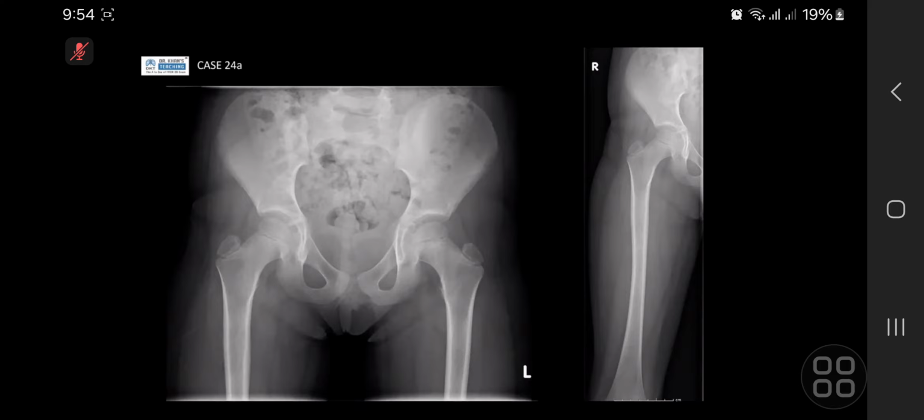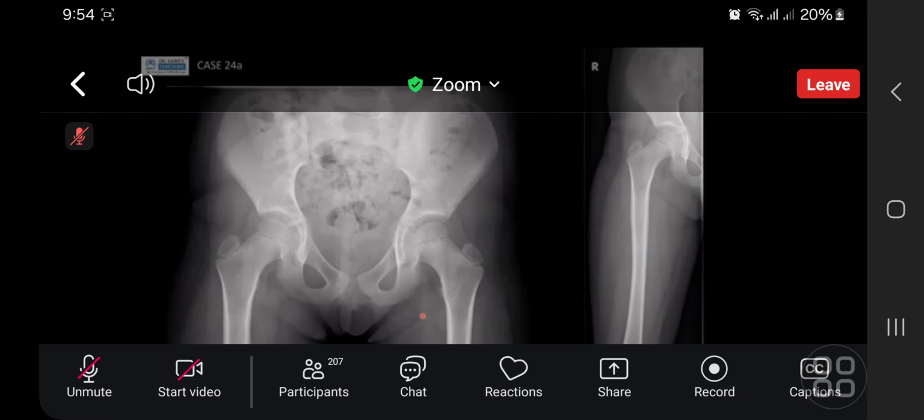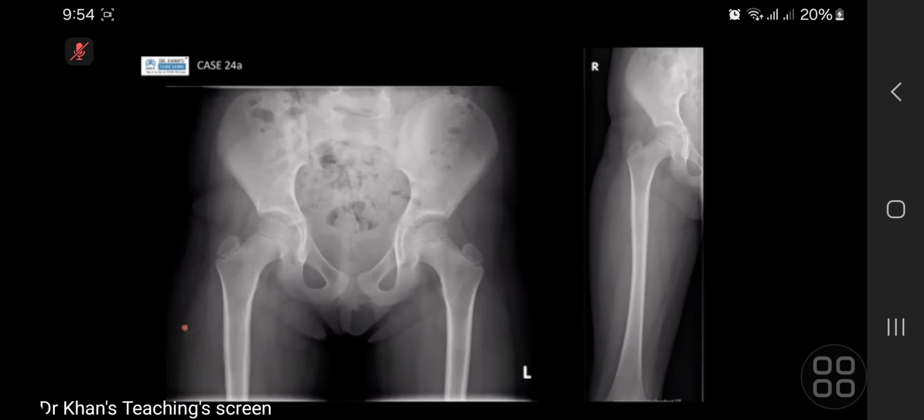If I tell you that the pain's not at the lesser trochanter, but more along the femoral shaft, do you see any? Periosteal reactions. Exactly, so you're right. There is periosteal reaction, so it's quite thin. You can almost say, is it lamellated? But then when you look at it on the other one, not so convincing. I would say it's more convincing here.